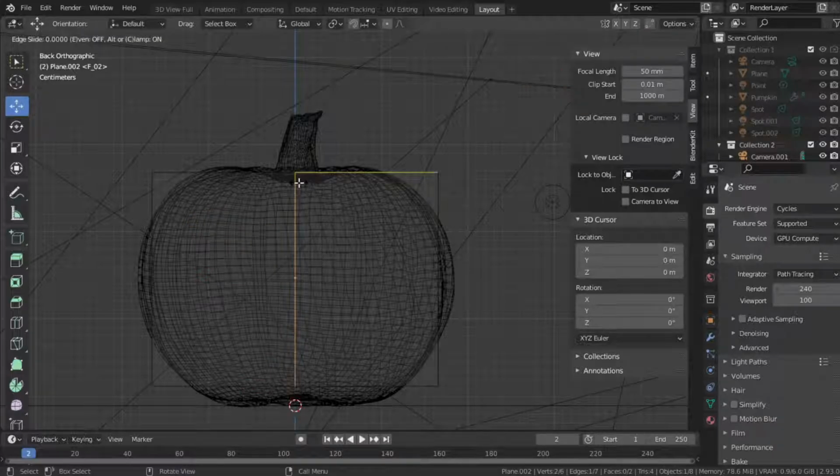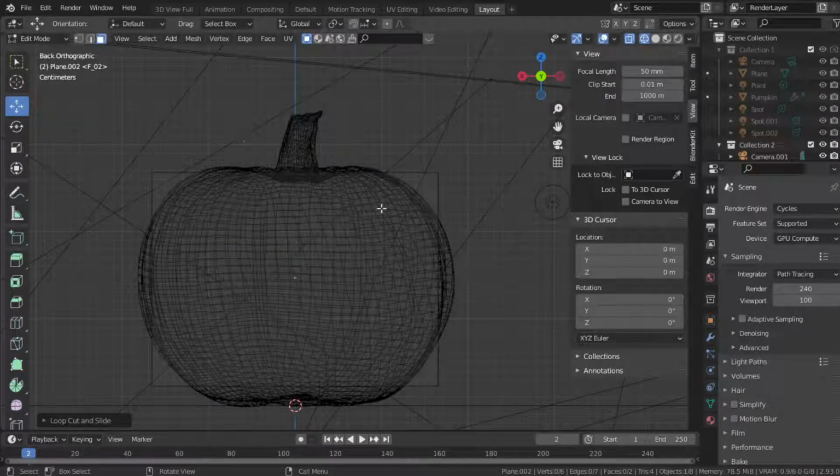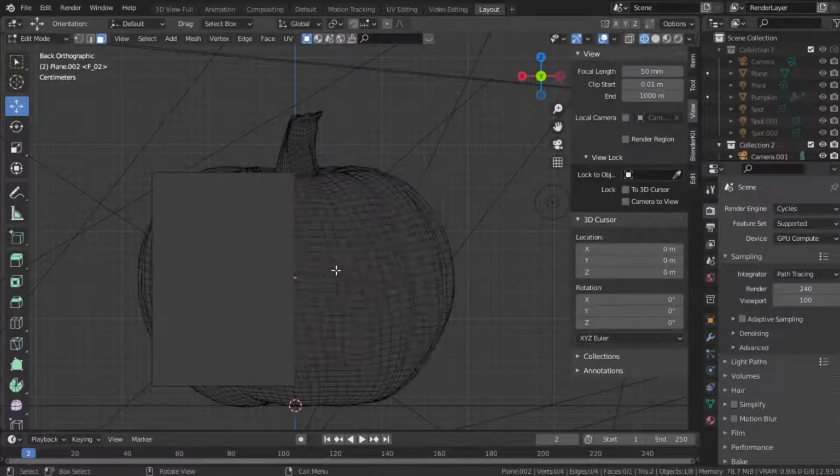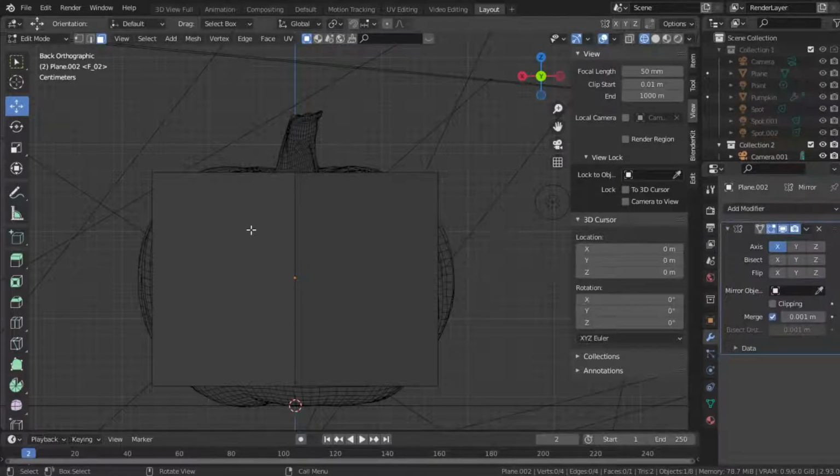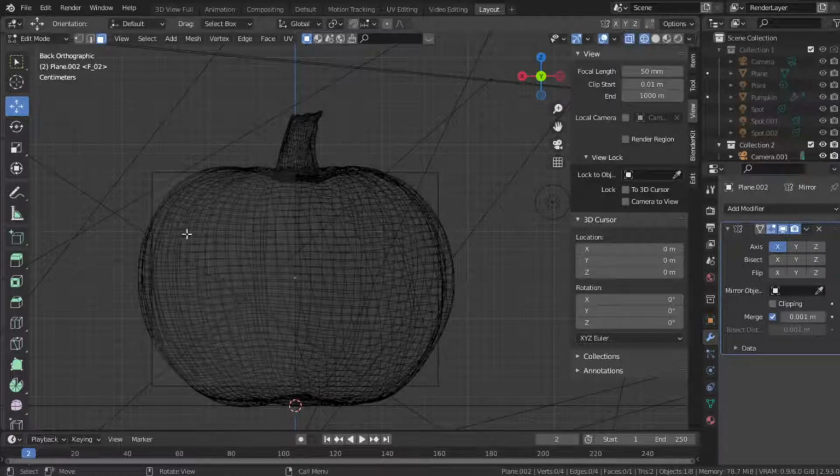I'm going to cut this in half. Let's delete this side, and that's going to allow me to mirror it, and then whatever shapes I make on this side are going to be kept over here. So now let's go back into transparent, start cutting, and make that eye again.